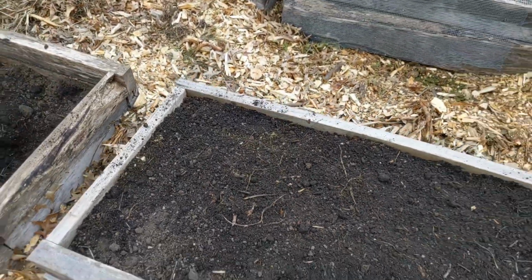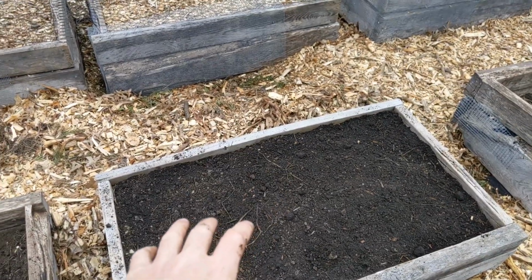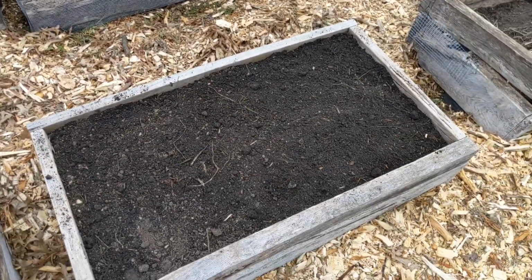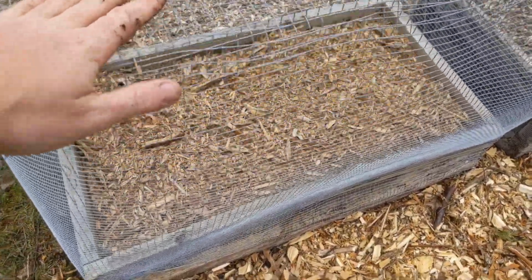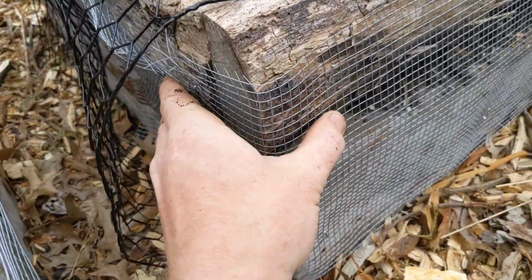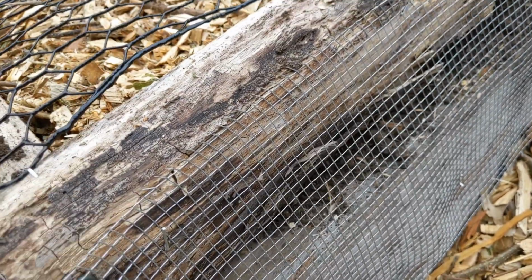I'll show you how that's done in a minute, and then after the planting I do a nice thick layer of wood chips on top of everything. That helps retain moisture and helps to prevent any weeds from breaking through as well. And then after the wood chips, it's really, really important to protect from squirrels and other rodents. So I've done some work on these beds, putting in this 1/4-inch mesh around areas where there's a nice gap between the two bed frames.